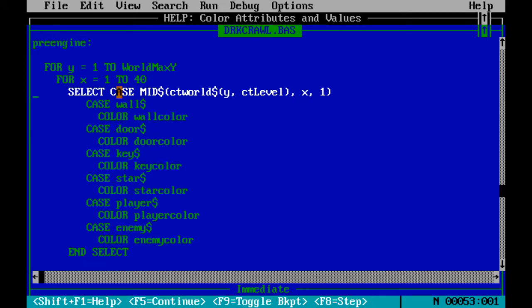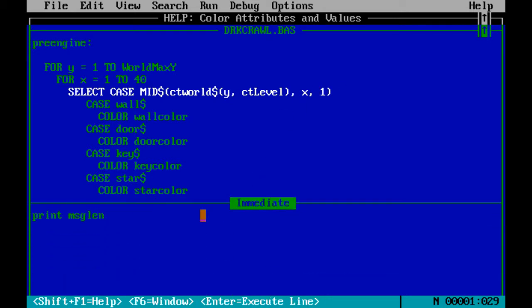Oh, of course. And what are our values? Out of range, X 1 to 40. That's start and that's length. Let me see what's happening. Can I type it like this?